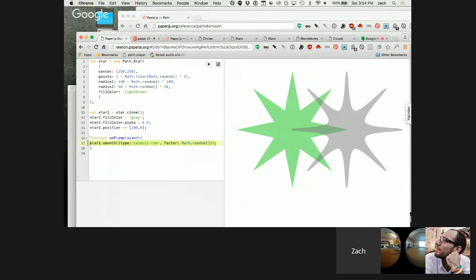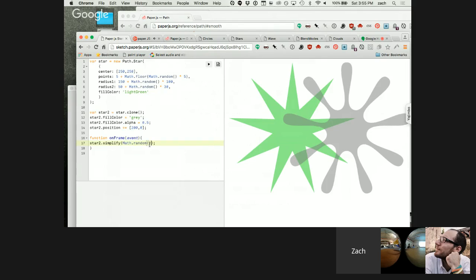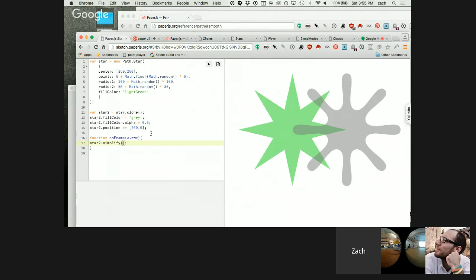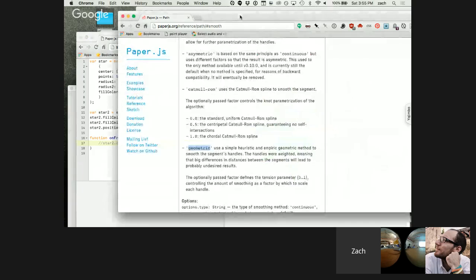Well, what was the other one that we were doing? Simplify. Simplify doesn't get any parameters other than that one value at the moment, which is kind of more dangerous. I won't do that. All right, sorry. No, that's fine. Oh, because it's doing it to the actual points. It didn't change now because your points are far away, so it's not actually changing. Okay, all right. We get the idea. We'll work on an example. That was a lot of live coding.